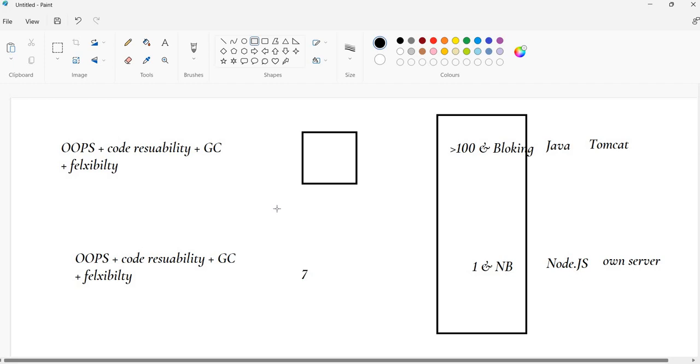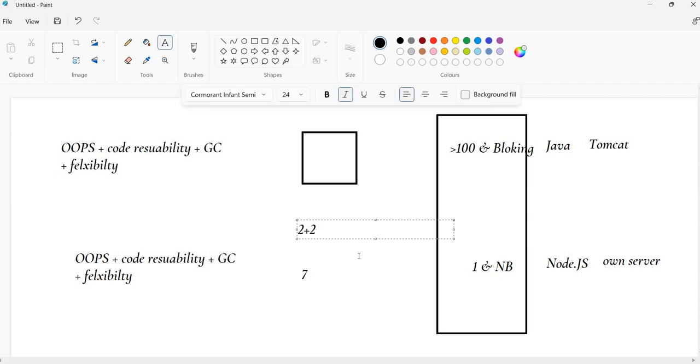Sweta and Bhavita said, if something happens to the thread, how to handle it? Yes, that is the right approach, right thinking. If something happens to the thread, what will happen? But a thread never fails. That is one thing. Here, one interesting thing: threads are the smallest unit of code to execute with the help of memory, the CPU, all the processors, and the operating system. We can discuss that in detail later.